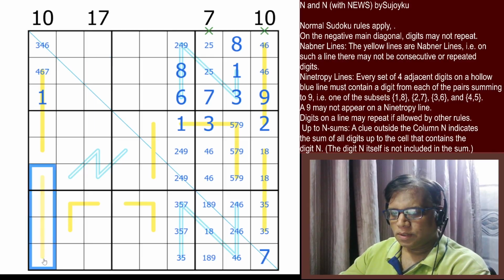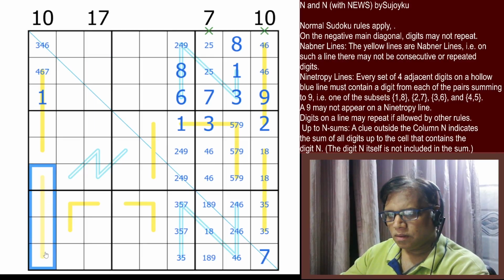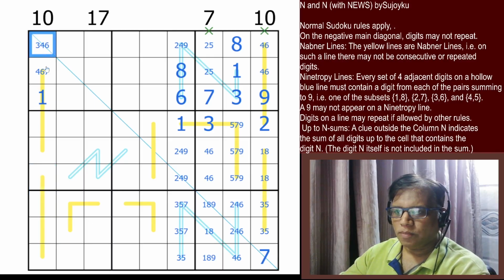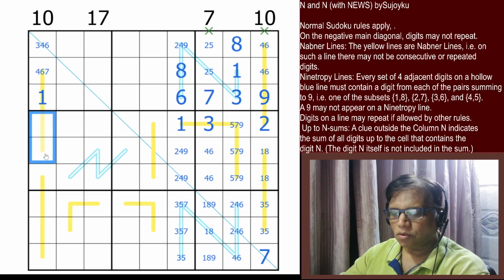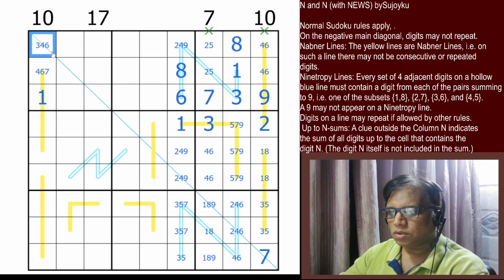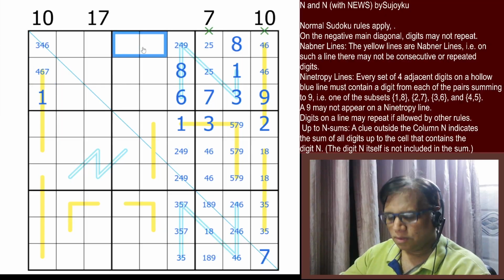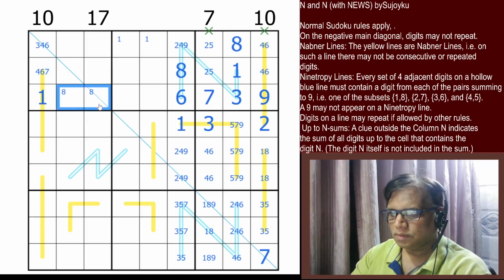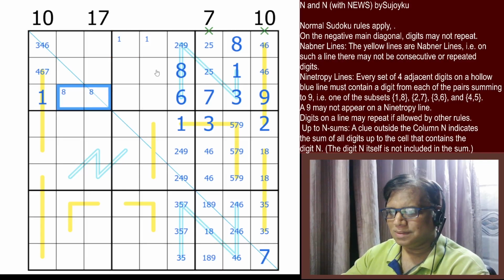So 2 is here. Oh, so wait. So if 2 is here, but 3 could be here, right? I was saying that 2 is not here, that means 3 must be here, and 3 could be here because of this. Giving this one, this could be 7, right? Yeah. Okay. Yeah, we can do some Sudoku here. 1 is here. 8 is one of this. That's it.